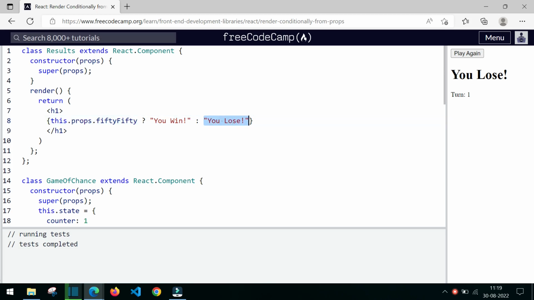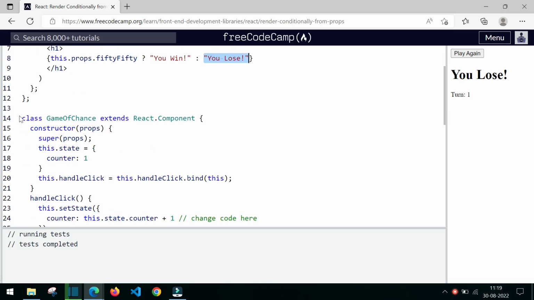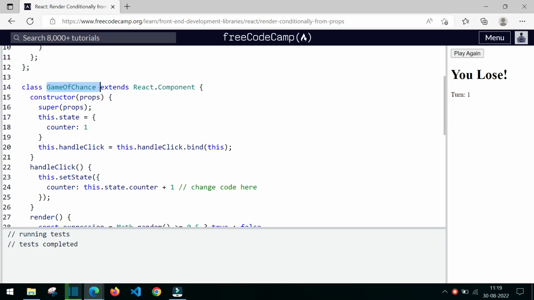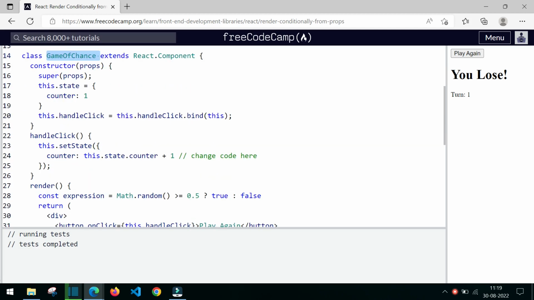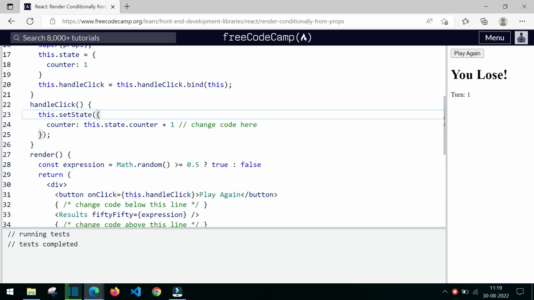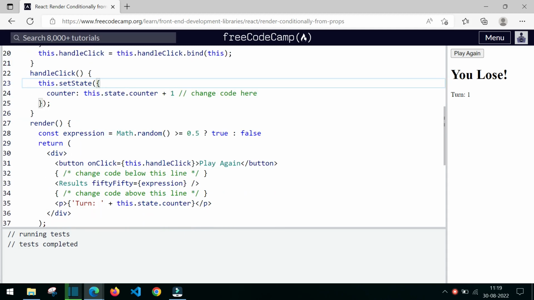That's it. And here we have another class component and its name is GameOfChance, and it has a state of counter 1 and a function of handleClick. Inside the render method we have a variable called const expression, and in this expression we have used Math.random.